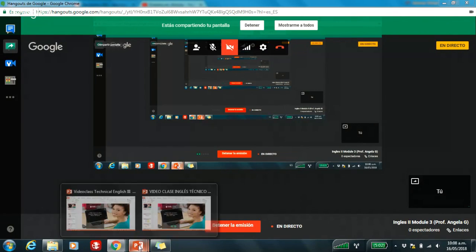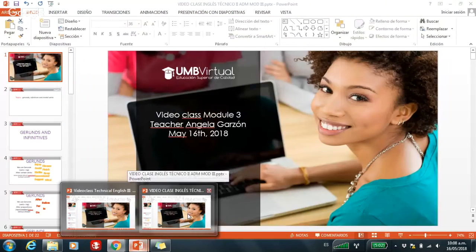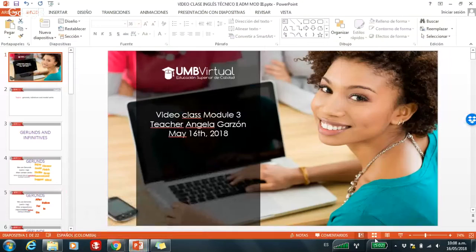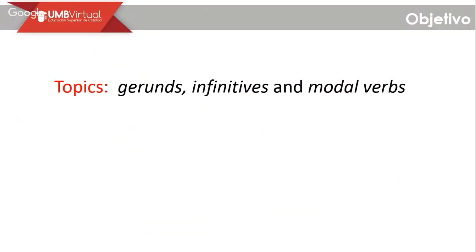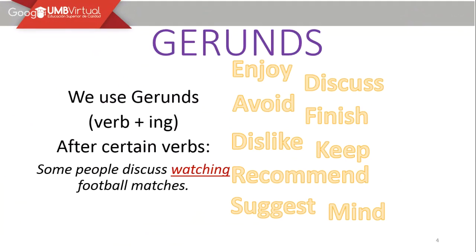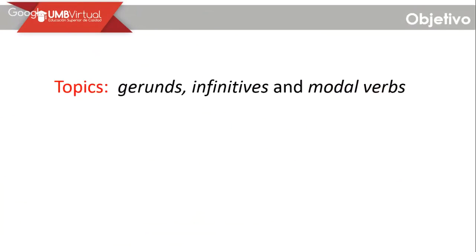So, I'm going to present what we are going to focus on. Okay. Right here, we can see, don't forget my name, okay? And we're going to focus on the following topics, which are gerunds, infinitives, and modal verbs. When do you use the three of them? In different situations, right? We're going to see in what situations it's pretty common to use gerunds and infinitives.